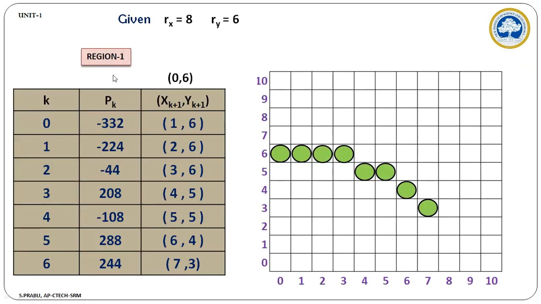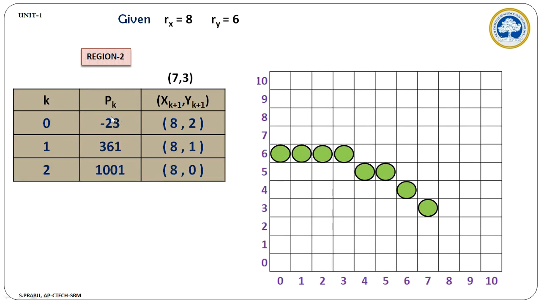So the previous plotted graph from the region 1, I can continue with this value. So now I take the region 2 values, that is after 7, 3, the next coordinate values are 8, 2. So I can draw the 8, 2 dot here, then 8, 1, then 8, 0. So now we complete the ellipse for this particular quadrant. So after this we can take the symmetry and complete the remaining quadrant to get the complete ellipse. So in this way we can calculate region 1 and region 2 and plot the graph like this to solve the ellipse drawing problem. Thank you.